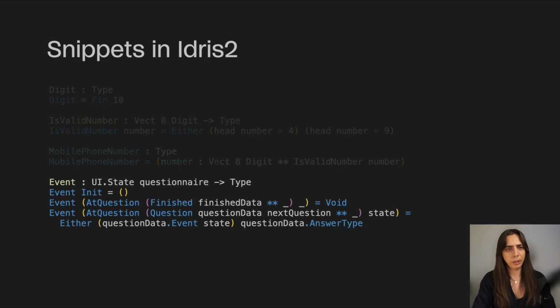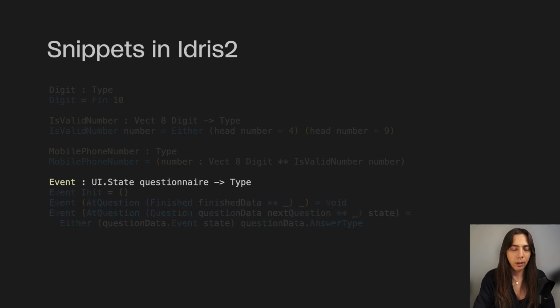And then finally, I want to point out another dependency that I realized when I was going to implement this with a model view update web frontend. I was going to do a model view update frontend with Idris, and Idris compiles to JavaScript. So there are libraries for model view update that compile to JavaScript. It's very nice. And then I came there and I was like, what should the event type be? What should the state type be? And I realized that the event type is actually a dependent type. It should depend on the state type, right?